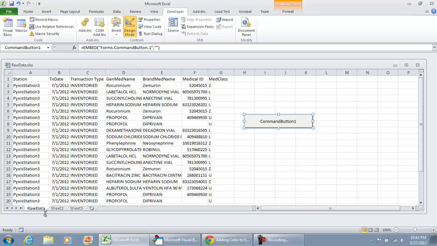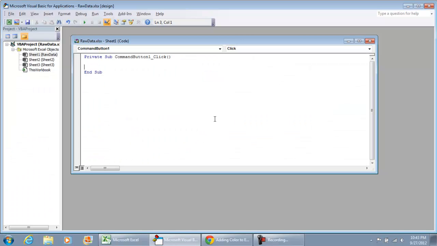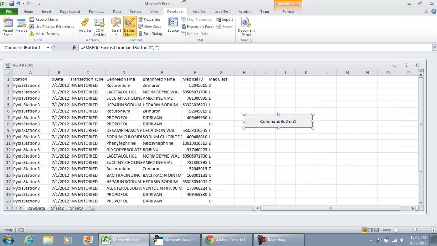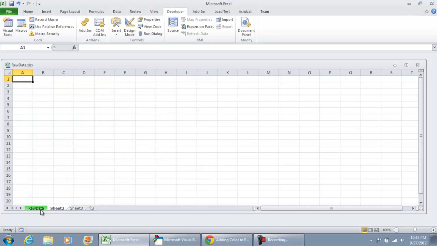So first I'm going to show you how we can modify this specific sheet, raw data, and I'm going to go on and do Sheets, raw data, dot Tab dot ColorIndex equals 4. I'm going to go on and toggle back to Microsoft Excel, put us into production mode, and I'm going to go on and click the command button. Because we have it activated, you may not see the color, but if I was to go to sheet 2, we'll see that it's now a green tab.